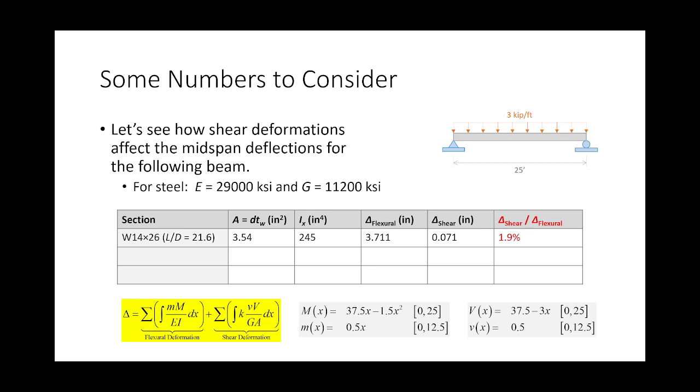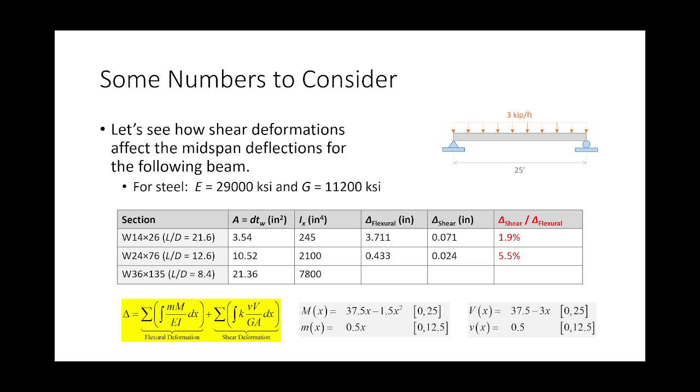Now, here's what I'm going to do. What's going to happen if I take the beam and make it deeper? I'm not changing the loads. I'm not changing the length. I'm not changing the material properties. I'm just using a bigger section, all right? Now what's going to happen is the deflection values themselves are going to drop, right? If I didn't change the load and I just made the beam bigger, it's not going to deflect as much, right? But watch what happens, all right? Here's the flexural deformation that you get. Here's the shear deformation that you get. But now this is like 5% of that. Before it was like 1%, now it's like 5%.